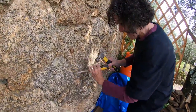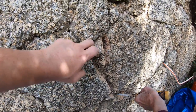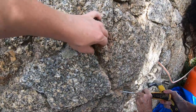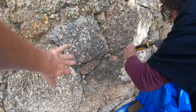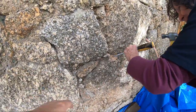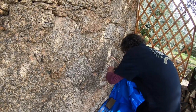Okay, so what we're doing here is we're scraping out the soil in between the rocks. And by we, I mean my mom. And I'm going to repack it with lime. The reason we're doing it now is because I want to put this gas bottle box here. I don't have time to do the whole building right now, or maybe even this year, but I do want to get this part done so that when I put the gas bottle box in that my dad's working on, I won't have to move it again later on. So that's what we're up to.